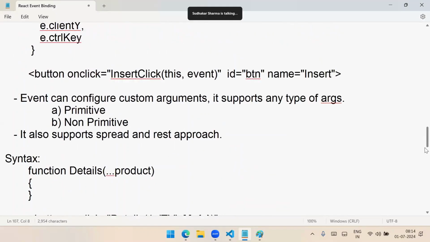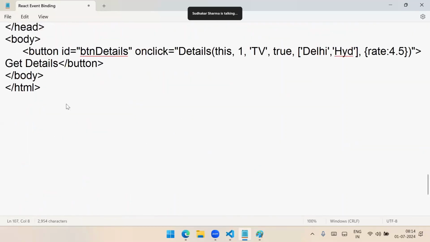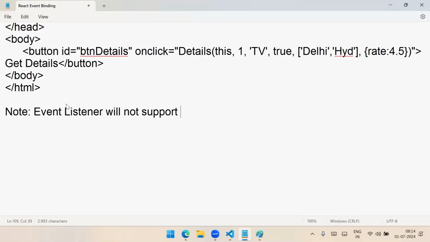Another important note, I hope you learnt this already in JavaScript, is that event listener will not support different types of arguments.